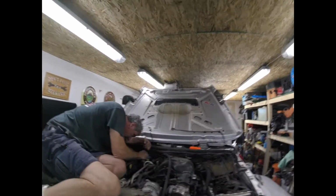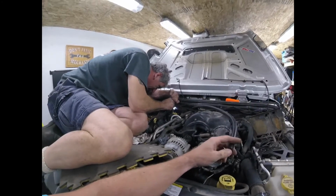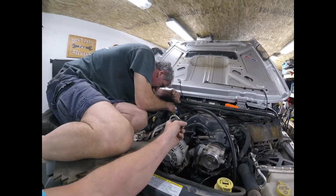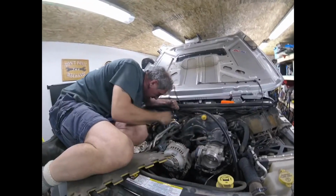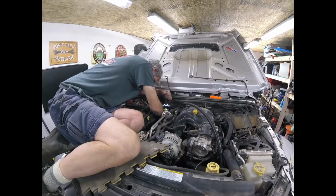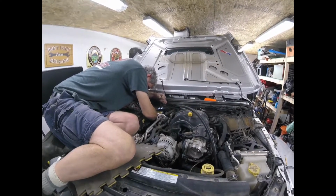So what Mike's doing, we've got the hose in place. He's a little frustrated, but we have the hose in place, and there's a hose clamp that has to go on the PCV valve. Because there's a couple other hoses and hard lines that go down past there, it's a pain in the butt to get in there. This is a very easy job to do, or an addition to your Jeep. Frustration level right now, we're probably at a 10.